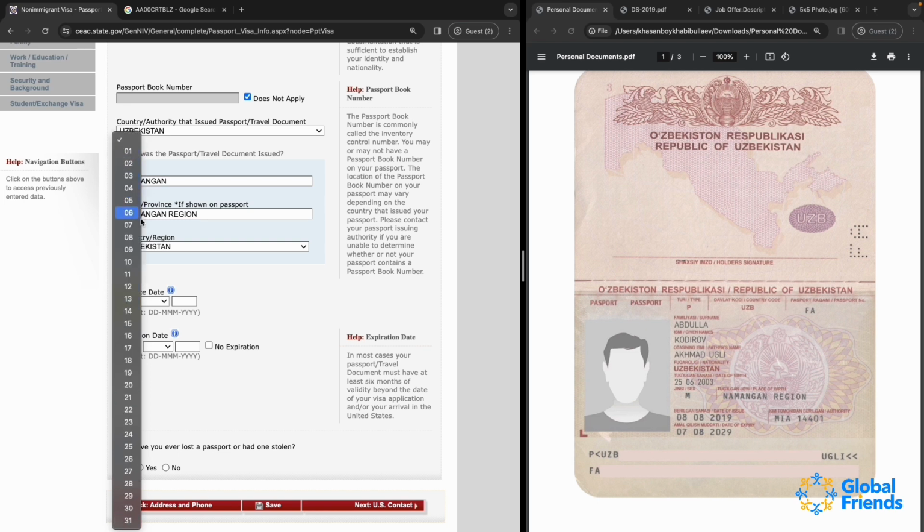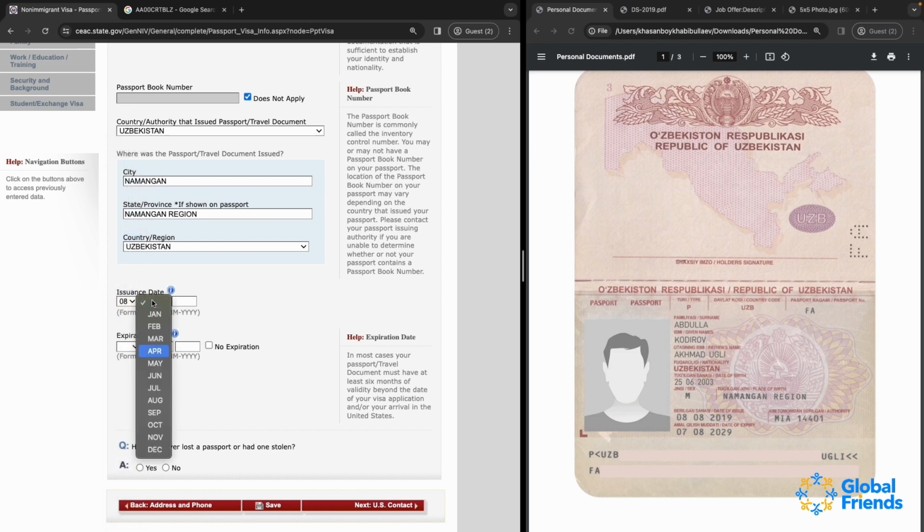Issuing date is right here, 8th of August, because this is day, this is month, this is year. And expiration date is here, 7th of August 2029.